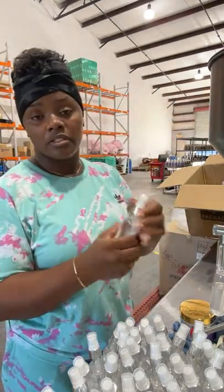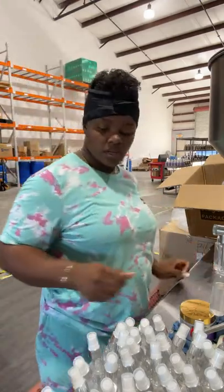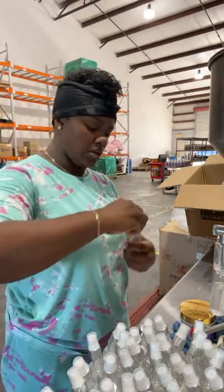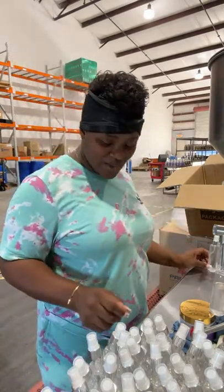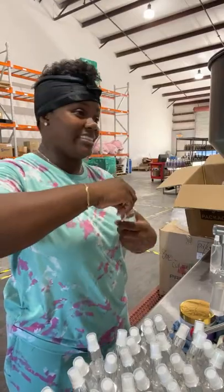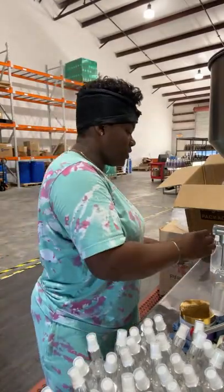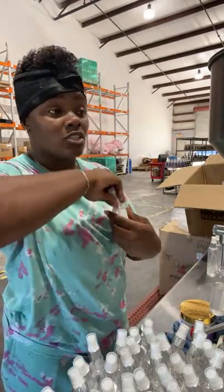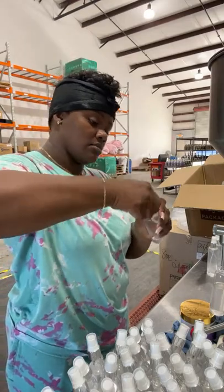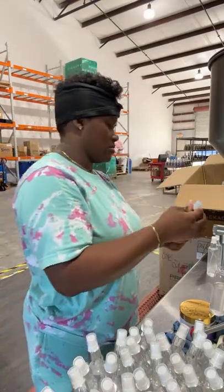This is goddess polish. So I'm tightening the caps and then we'll get them prepared to get labeled. The good thing is the label machine. No manual labeling here. Thank you, Jesus. If I wasn't so already in place, I would put these things on and have that thing tighten these caps. Yeah, these caps are aggravating.